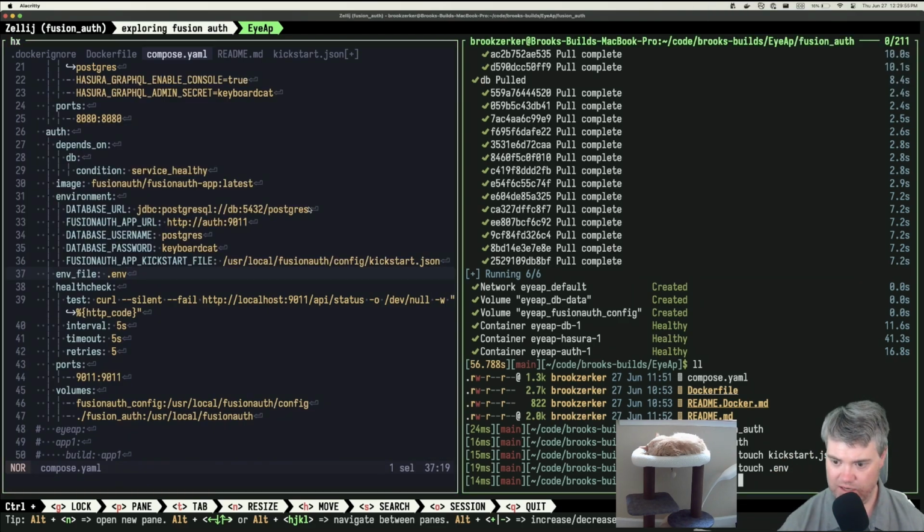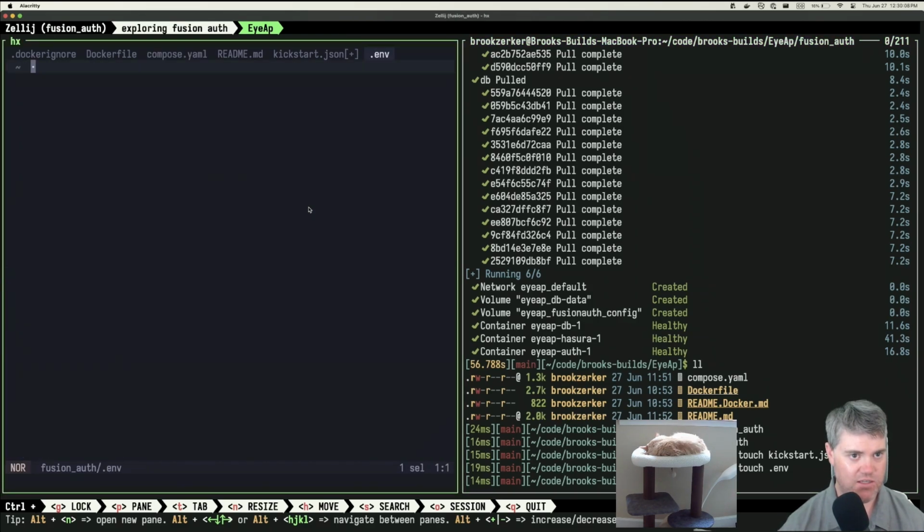That's not what I want. Although it kind of works, doesn't it? It's going to be in FusionAuth env. Okay, so account password equals, and then I'll just do key. Will it even let me do that if it's a bad password? A password that won't bother me too much, but is kind of okay. We can do that.